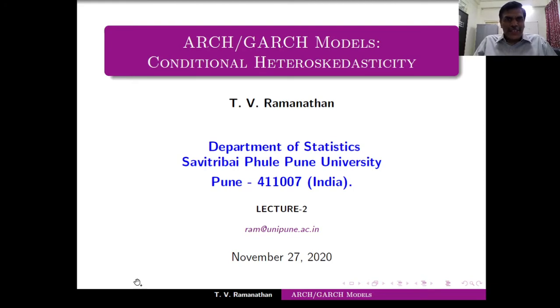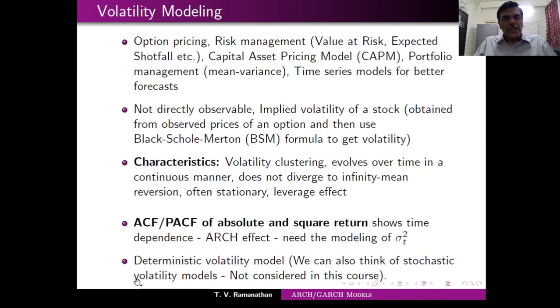Good evening, everyone. In today's lecture, we will consider in detail the ARCH model, which is known as autoregressive conditional heteroscedastic models. So, what is the ARCH model? Where is it useful? This whole idea we call volatility modeling, and the application of this is basically in the financial domain.